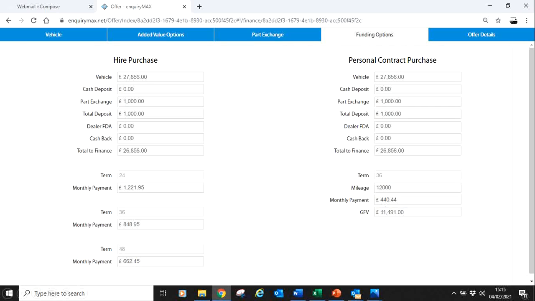Now, if they say yes, happy days. You would click on the offer details just here, and away you go. But if they say no, that's no worries. We then just understand what the issues are and try to help them or overcome any objections they've got difficulty with in pushing forward. Other than that, that's pretty much it. I hope that was fairly straightforward. You can always wind it back and have a re-listen.